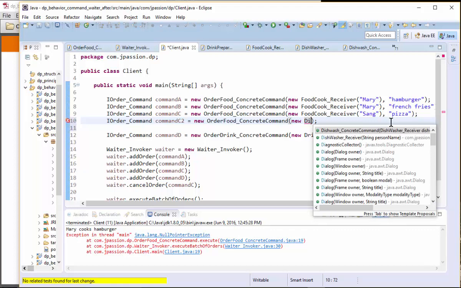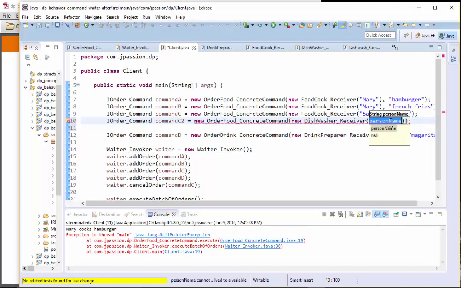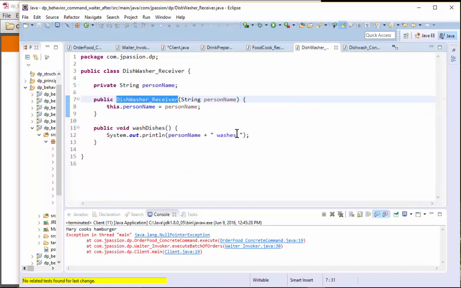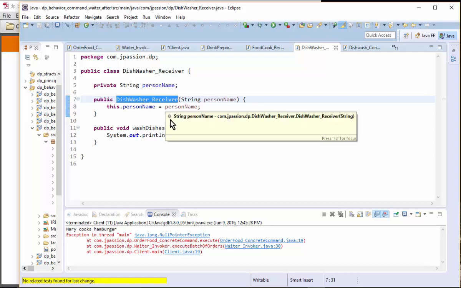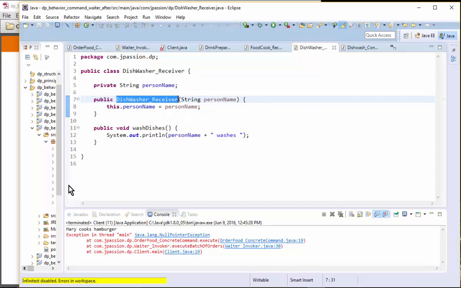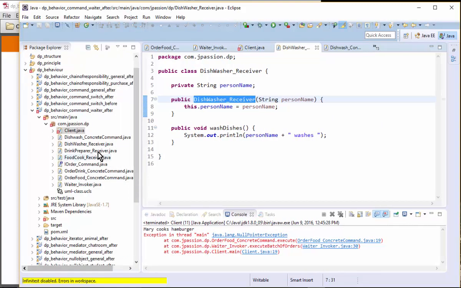Dishwasher receiver, this is one, and person name John. Oh, okay, so I need the constructor. This one has a constructor, so it doesn't like it. Okay, good.